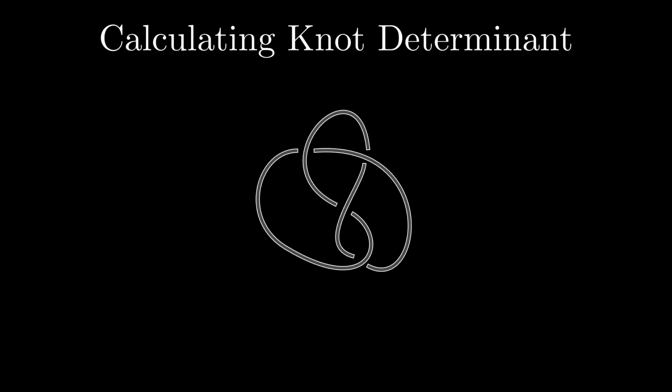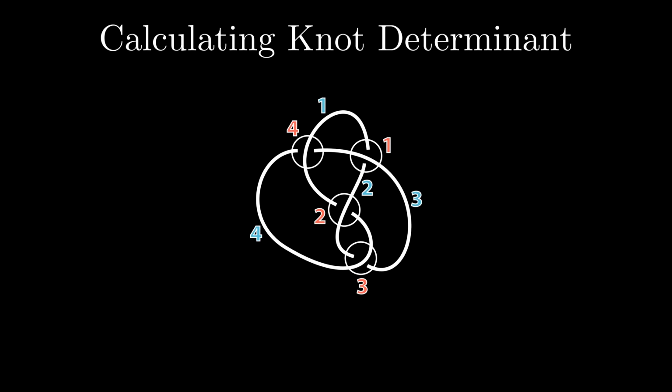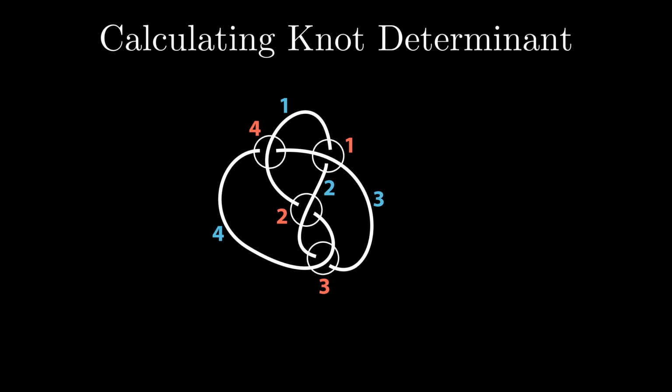Since neither the unknot nor the figure 8 knot are colorable, how can we determine if they're different or not? Let's build on the idea of colorability by introducing another invariant, the determinant. We won't demonstrate why this is an invariant in this video, but for the purposes of the video, we will simply demonstrate how to calculate the determinant of a knot, and how it's related to a more general form of tricolorability. To calculate the determinant of a knot, it is first necessary to number each component and each crossing.